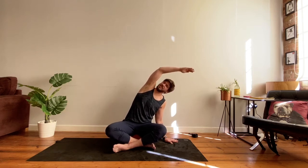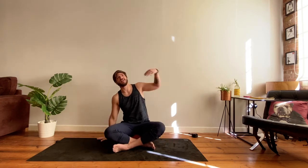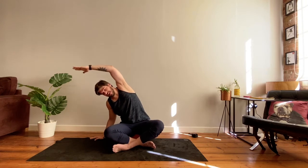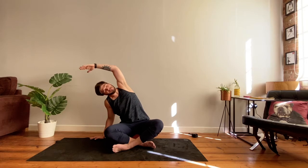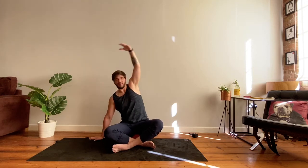You can look up, you can look down. I like to look down, it's much easier. And then other side, left hand down on the left side. Inhale, right hand up. Exhale, bending over to the left side, feeling that stretch on the right side of the body. And then back to neutral pose.